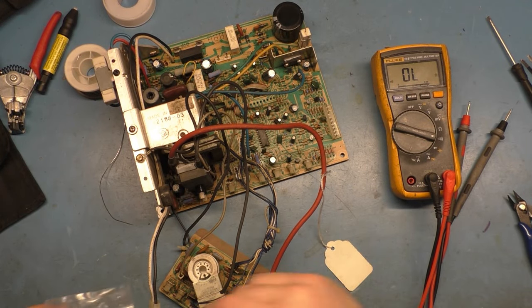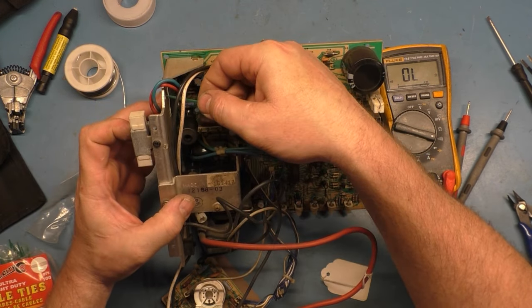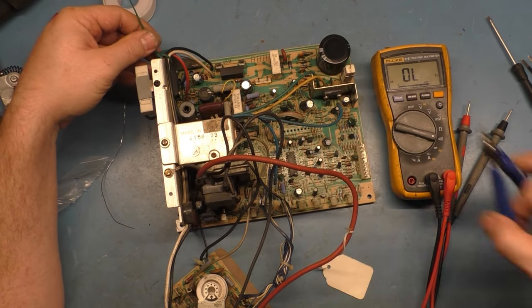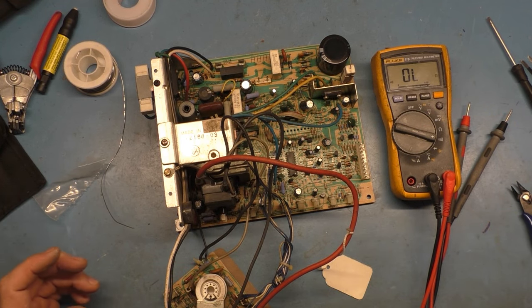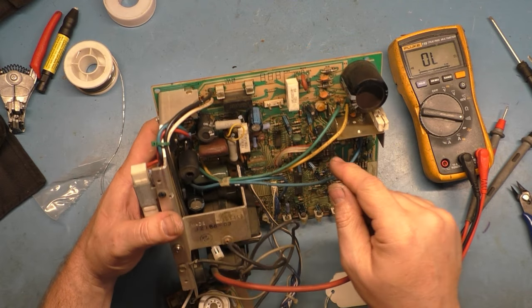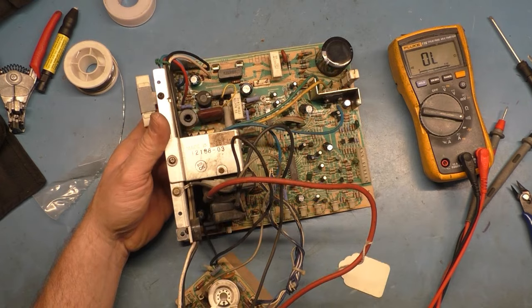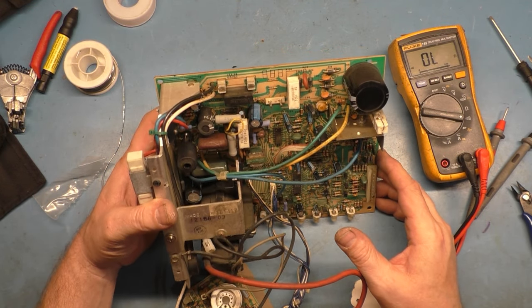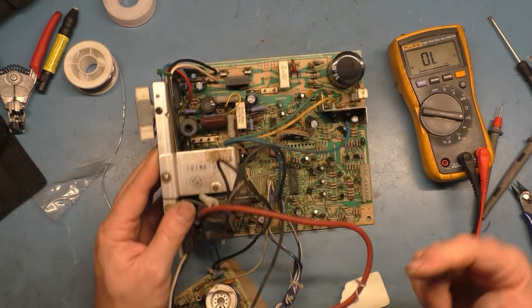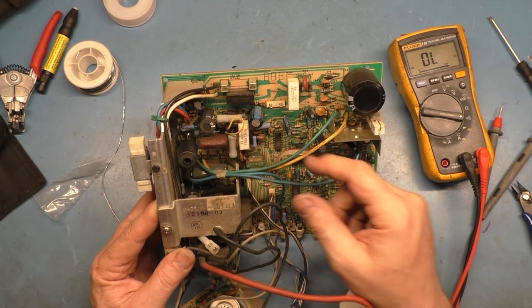I need to attach the missing zip tie back here. Okay. And I'm tempted to redo the cap kit because of how janky it's been installed. It doesn't take more than maybe 15, 20 minutes to do a cap kit on a 7000. I'll probably just do that off camera if it needs it, because with these different caps being in here, it's not going to affect the operation of the chassis, assuming it ran fine until the horizontal coil burned itself up or the pad got loose from a bad solder joint. So I'm sure the caps are fine.